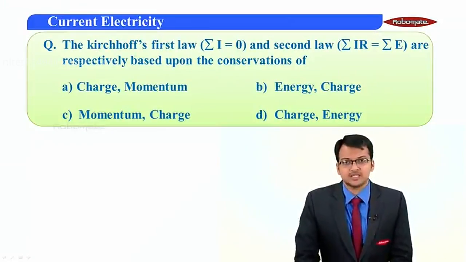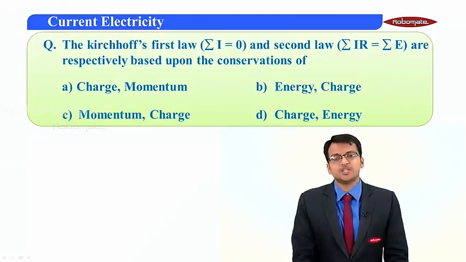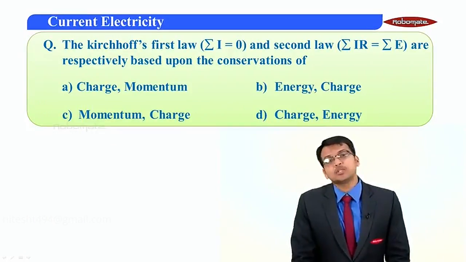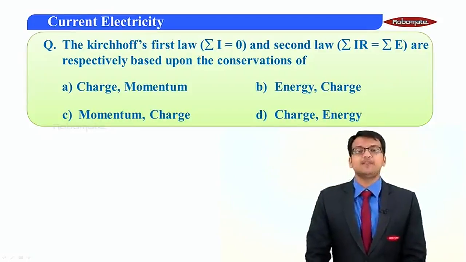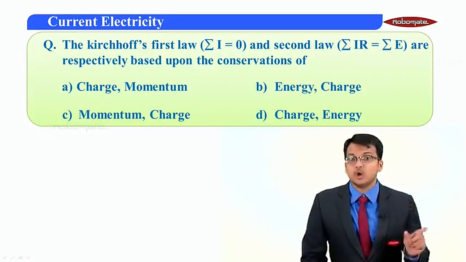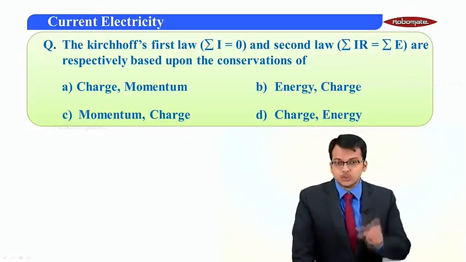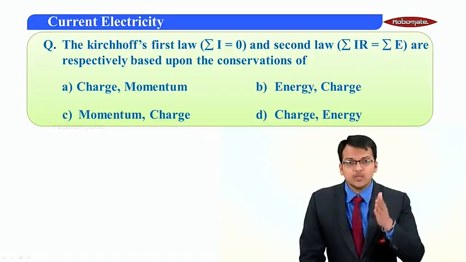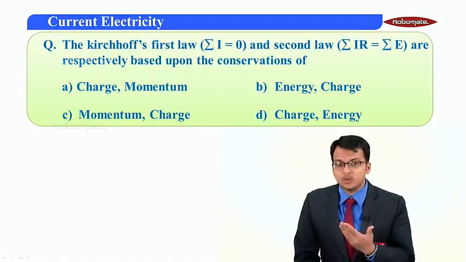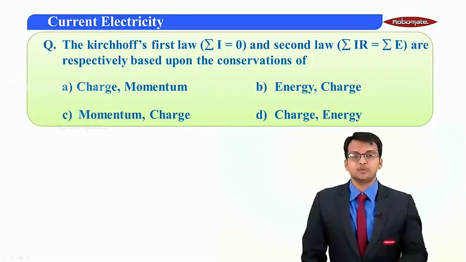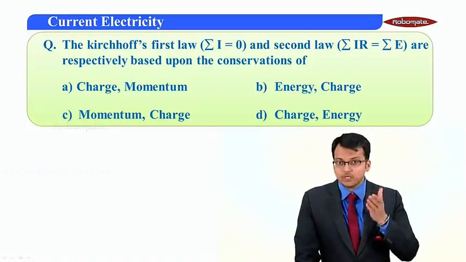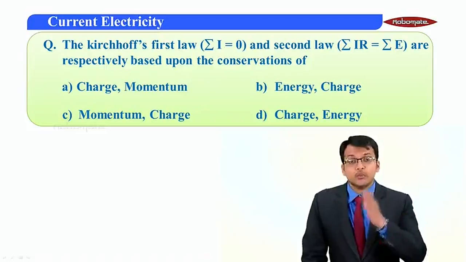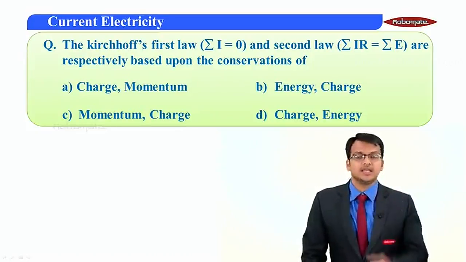The question says, Kirchhoff's first law, that is summation I equal to 0, and second law, that is summation IR equal to summation E, are respectively based upon conservation of. Now, conservation means the given quantity should be equal before and after some process. So let's focus on the options: charge and momentum, energy and charge, momentum and charge, charge and energy.